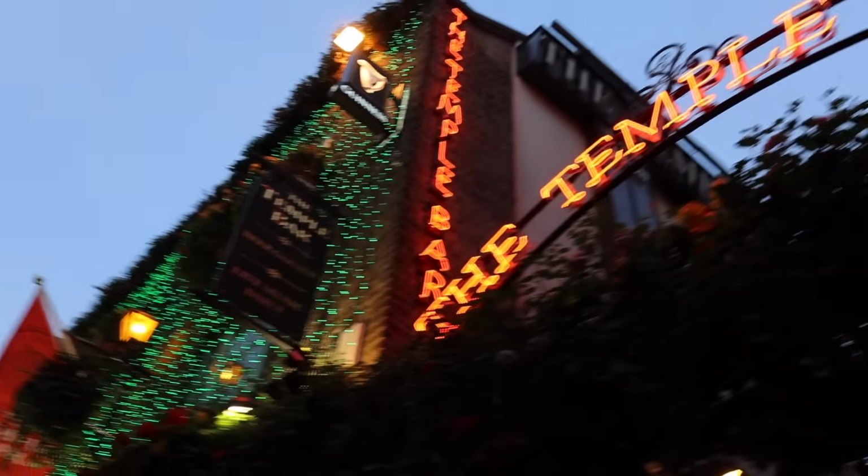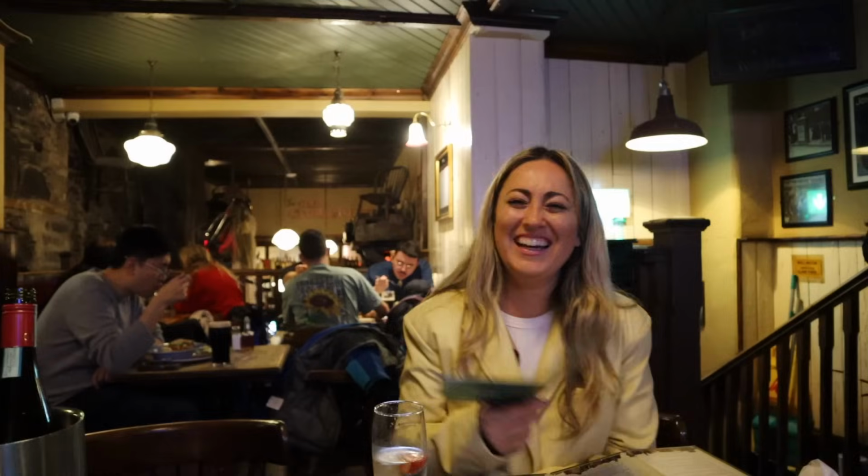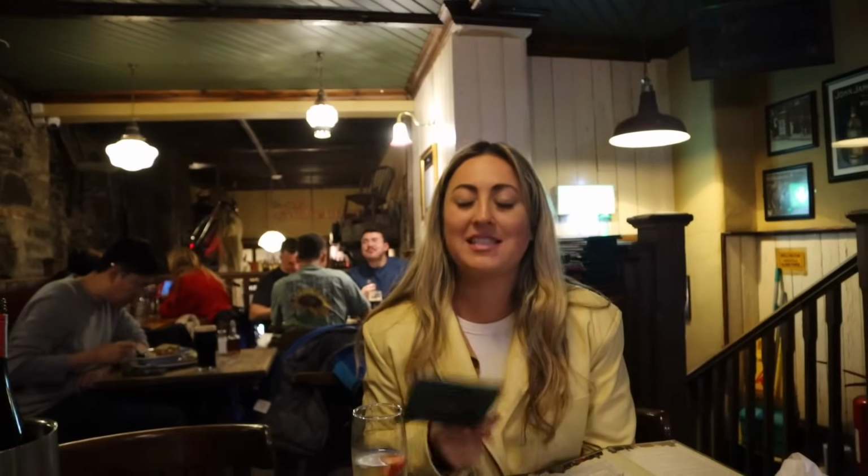We made it to Temple Bar. Let's head inside. Guys, vote. Should I get the roasted vegetable or risotto? And apparently risotto is extinct. It's not becoming extinct, but there's a shortage of it in America. Okay, so there's a shortage of it. So should I get that, or the falafel salad, or the grilled salmon? I'm really torn right now, so I'm Googling everything. Salmon or orzo.